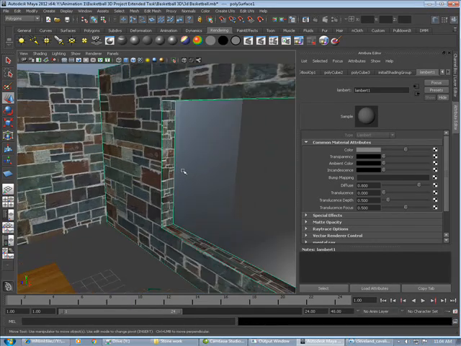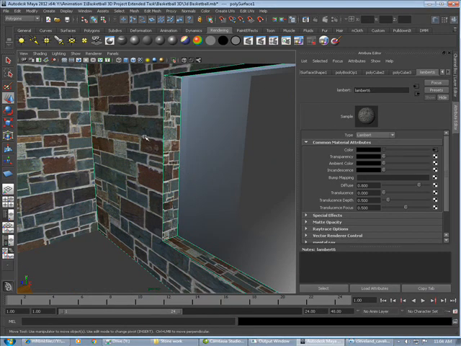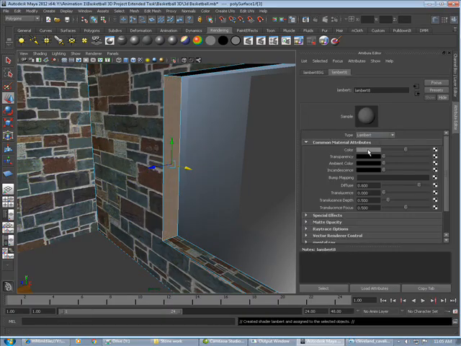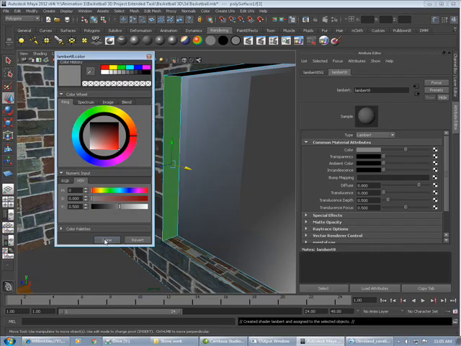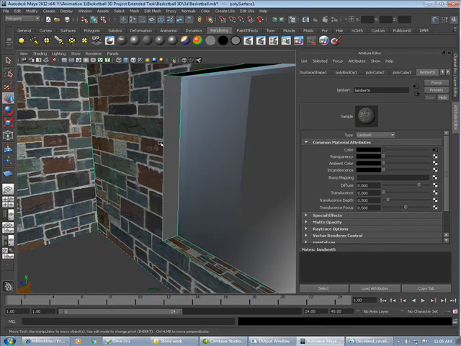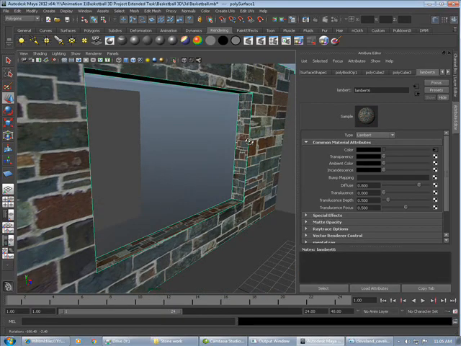What I would probably do, if you wanted it to look good, is go into face mode and click on this face and change it into a different color. Unless you want to use it like that. But if I wanted to change that to a different color, I could just click this and give it a color like green. Just say it was the inside of the window. It didn't work, but it would on yours. Or you could just leave it gray.